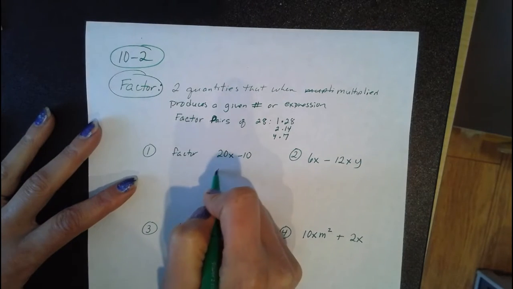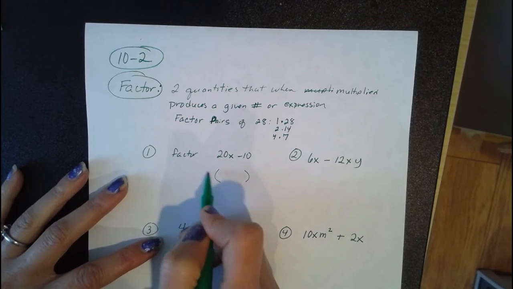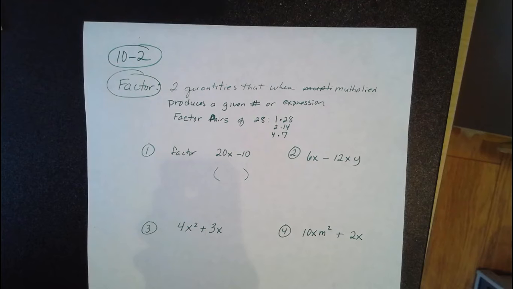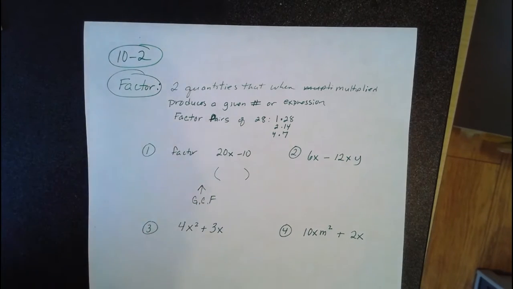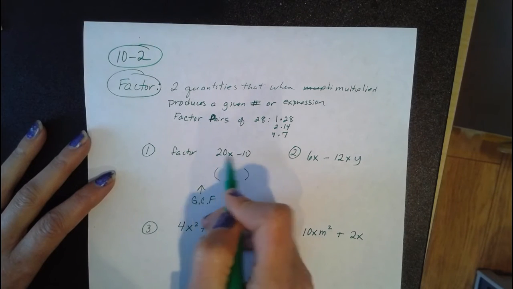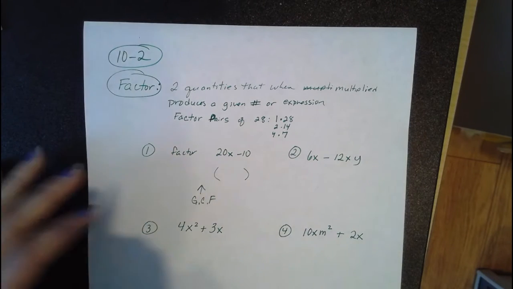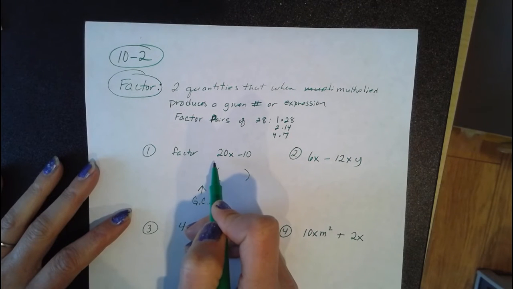When we are factoring, we're going to change it back to a multiplication problem of a constant times something in here. And when we want to pull out this number right here, we want this to be the greatest common factor, the biggest number and variables that will go into them both. So I'm looking for the biggest number that will divide into both of these and any common letters that they have. Again, the biggest common number and any common letters that they have.